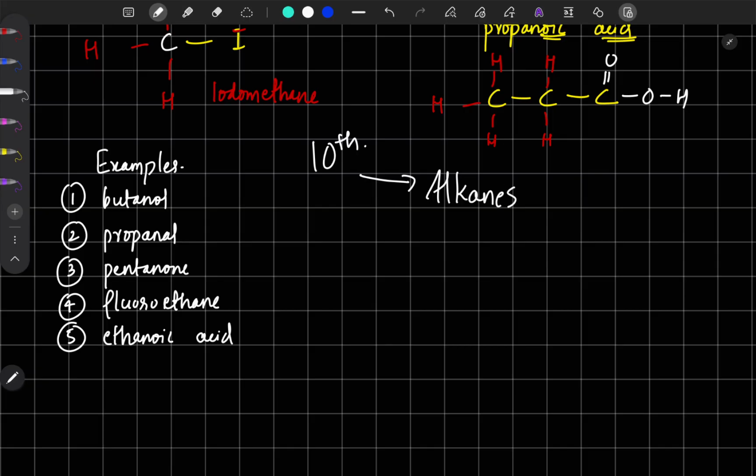Okay, so in your 10th grade, listen, in your 10th grade, only functional groups substituted to alkanes will come. Complicated examples will not come for you. That will only come in 11th grade. Okay, so try these examples. If you have understood the concept well, you will be able to draw the structure. So pause this video and draw. Meanwhile I will draw the structure.